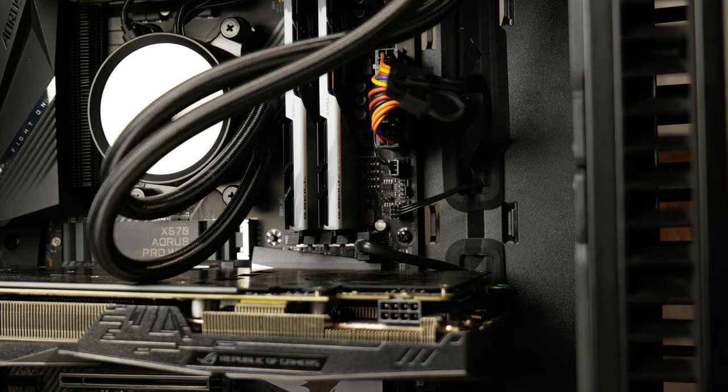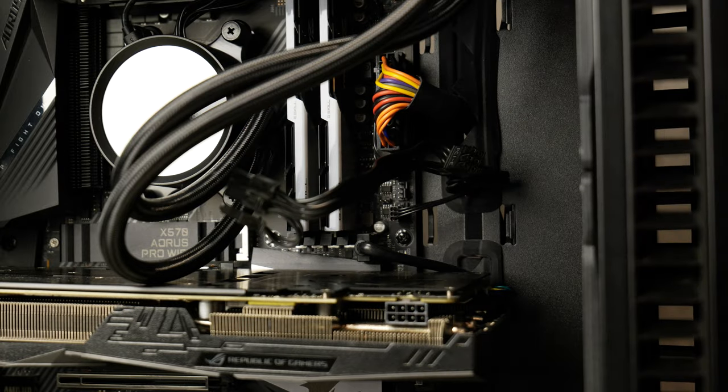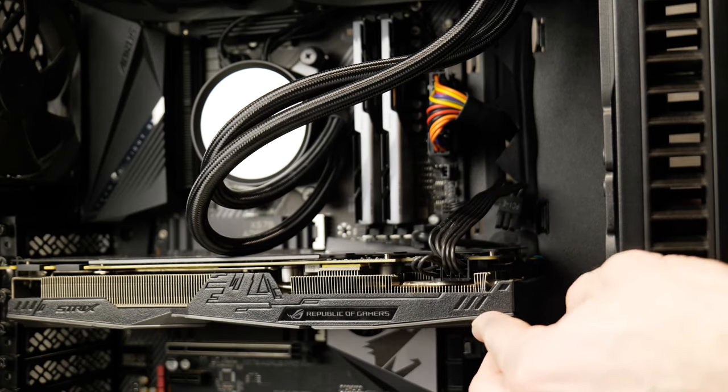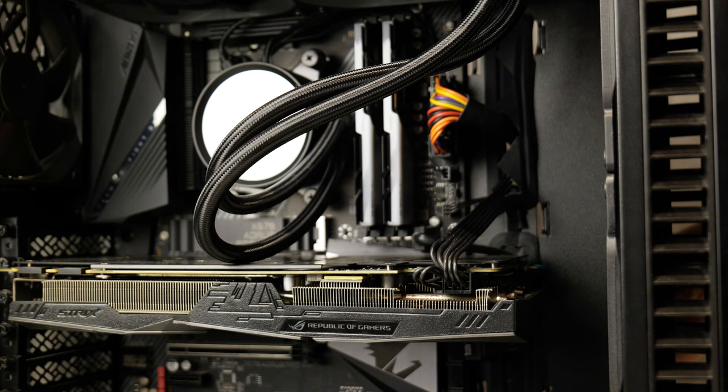So the first way to fix this — something I saw from Jay over at Jay's Two Cents — is to just use the power cables that are connected to your video card. You just have to go over the top of the card, plug it in, and then pull the slack away and tie down the power cable in the back. That's going to give the card support so that it's level. Personally, I didn't really like this option. I preferred if the cable just went underneath the card. So for me, not my first choice, but it's an easy, good first choice if you want something free.